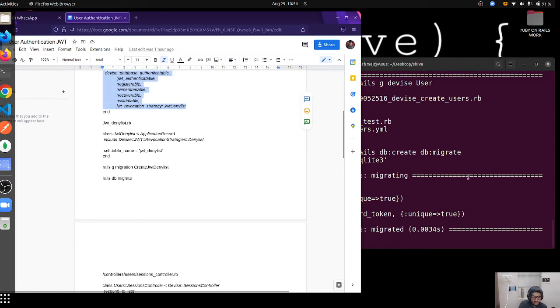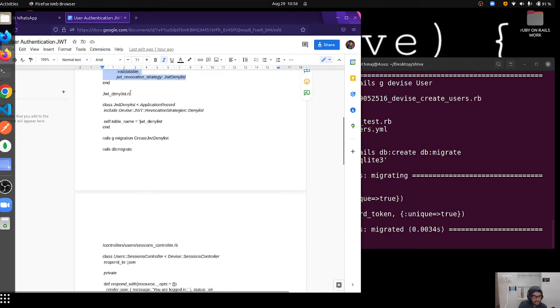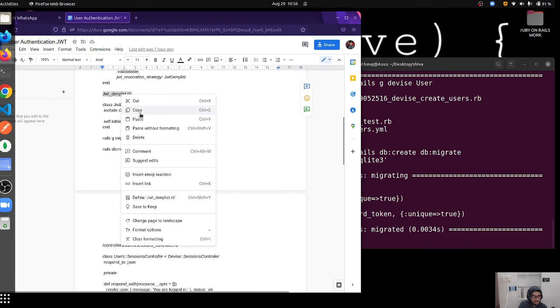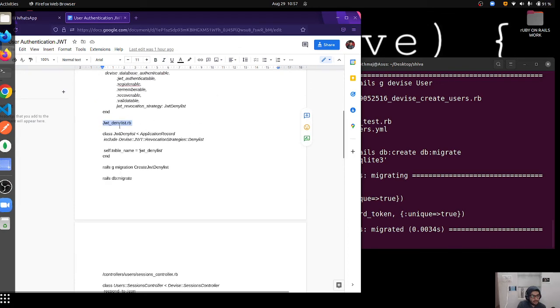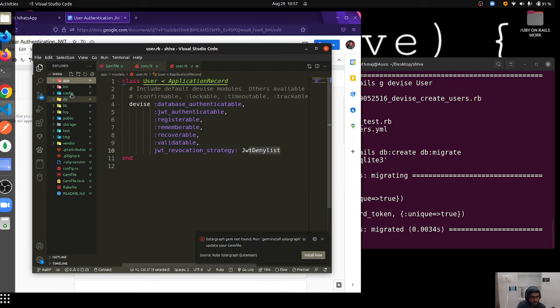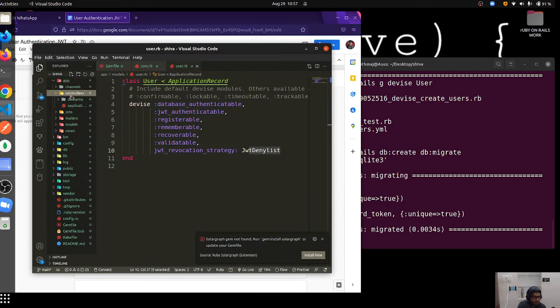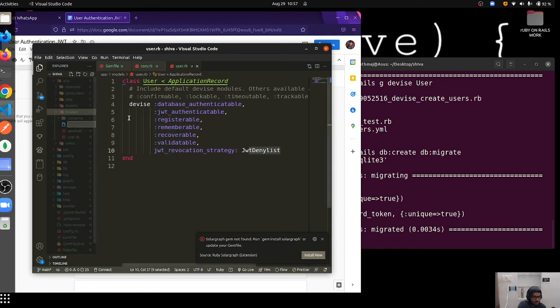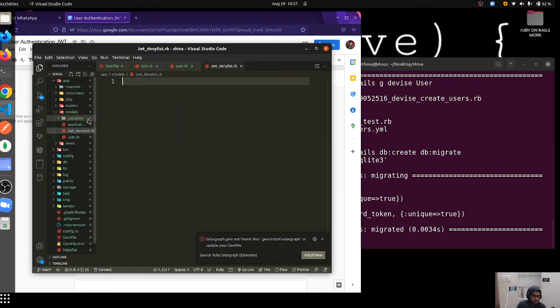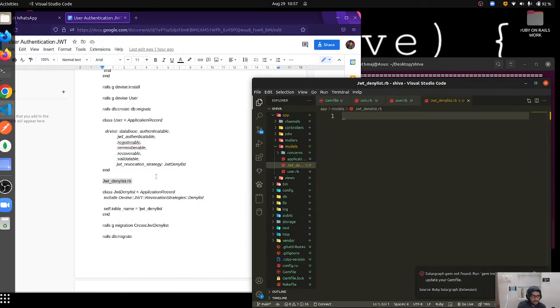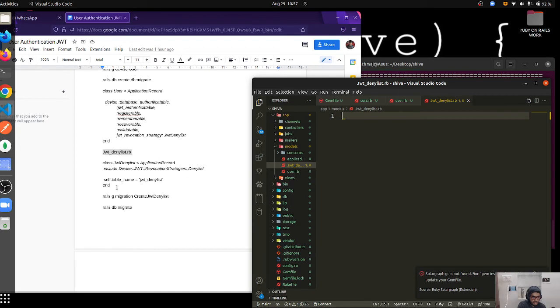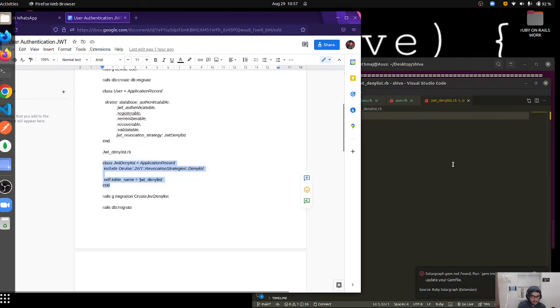Once that is done, you will create a new model file called jwt_deny_list.rb. Go to models and create a new file called that, and inside this you will be giving this.